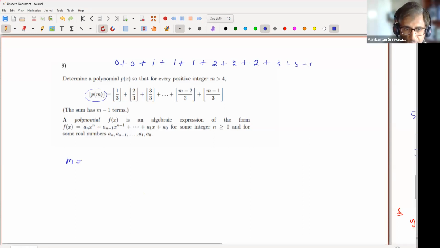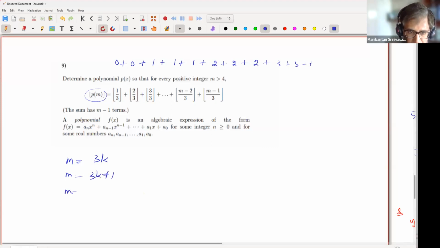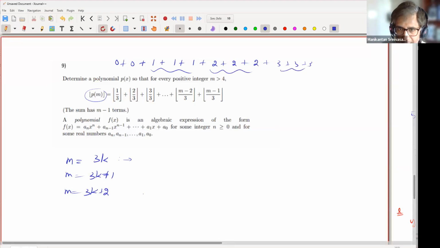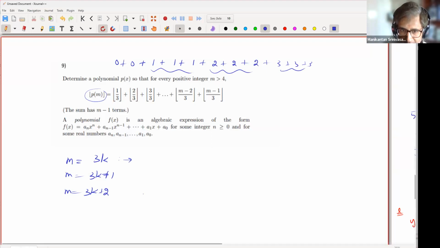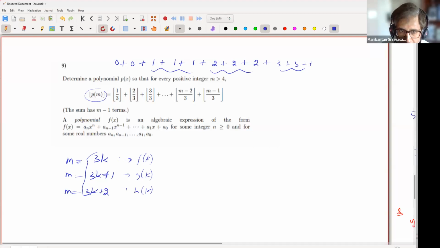So if m is a perfect multiple of 3, then how many terms we have? If m is 3k plus 1, and if m is 3k plus 2, right? So for each of these cases, we'll know how many perfect triplets we'll have. And then the balance, depending on whether it's 3k or 3k plus 1 or 3k plus 2, you will have some balance, right? So this will be a function of k. This will be also another function of k, right? And then once you get these expressions in terms of 3k, 3k plus 1, and 3k plus 2, we can figure out how to commonly put them as a floor function of some P of m.